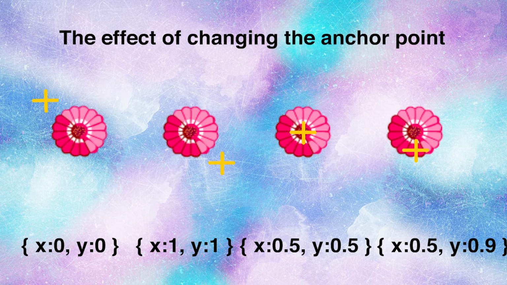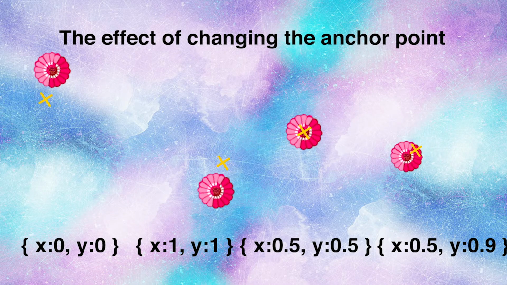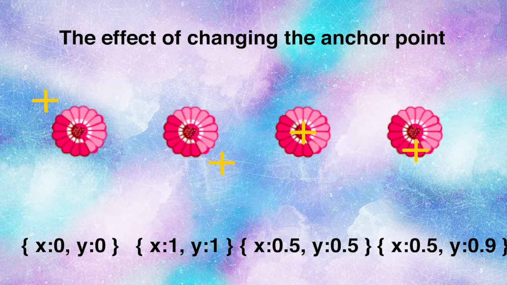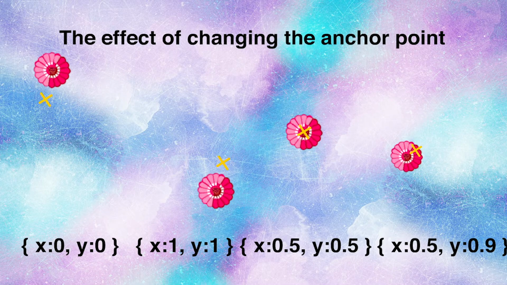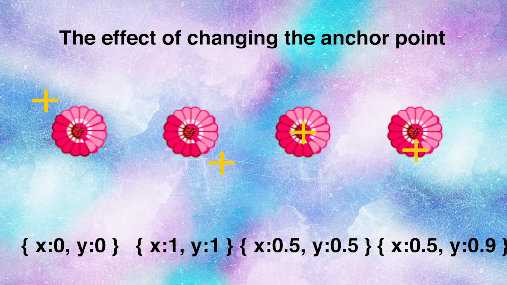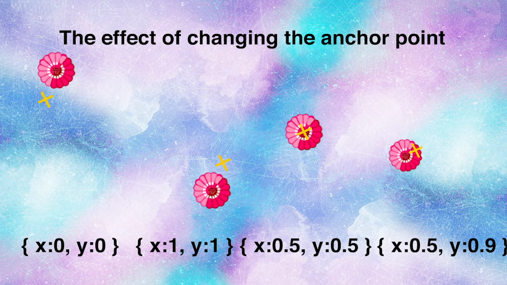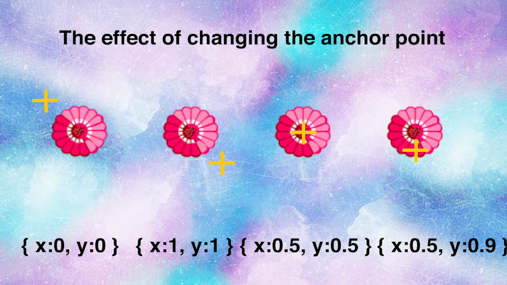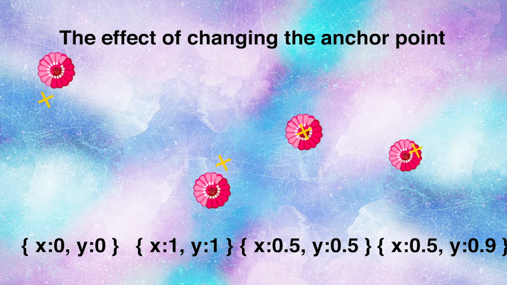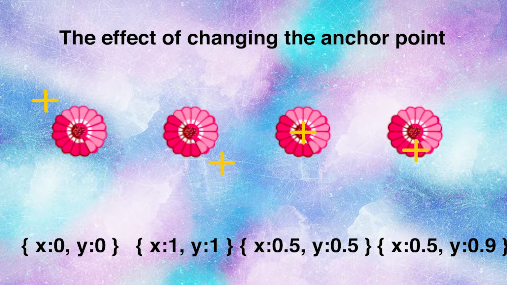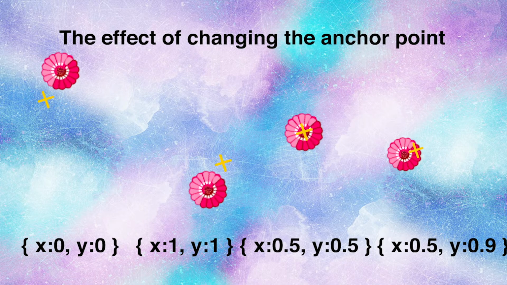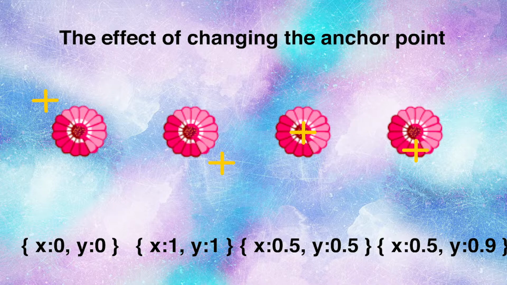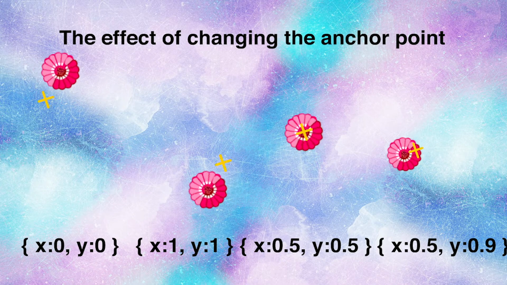Before we get started in this video, let's just have an overview of anchor points. Here's a diagram that helps illustrate how anchor points work. By setting anchor point to 0, 0, the rotation and scaling is going to come from the top left-hand corner. By setting the anchor point at 1, 1, rotation and scaling is going to occur from the bottom right-hand corner.